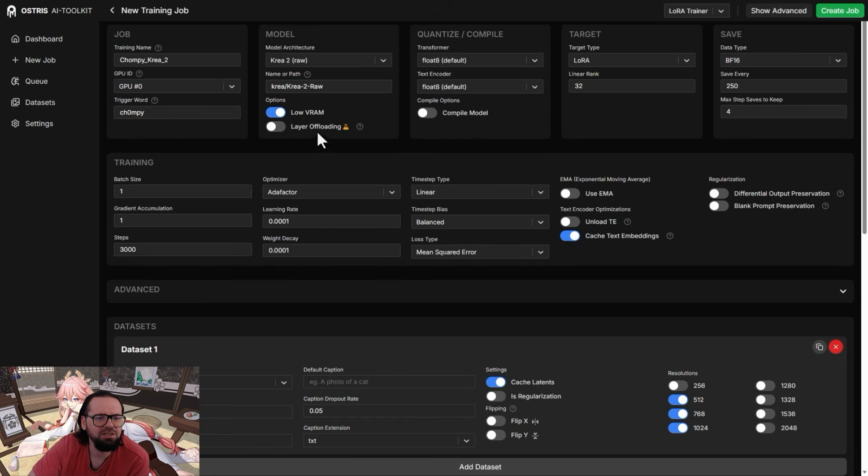Layer offloading is if you have less VRAM than 24. People on Reddit have said they've got it to work on 16 gigabytes of VRAM on an RTX 5070 Ti. I suppose an RTX 5060 Ti would work too. There have been numerous posts about that. One guy said he got it to work on his RTX 3060 Ti, which is 12 gigabytes of VRAM. As you'll see in the training, this model is quite hungry, and it's going to use the full 24 gigabytes of VRAM. You should have a minimum of 32 gigabytes of system RAM, or DRAM as it's called.